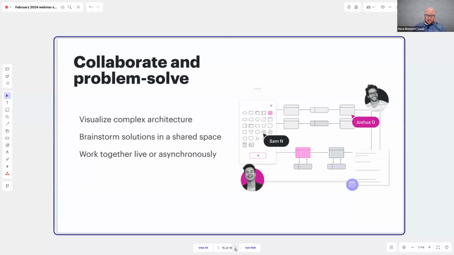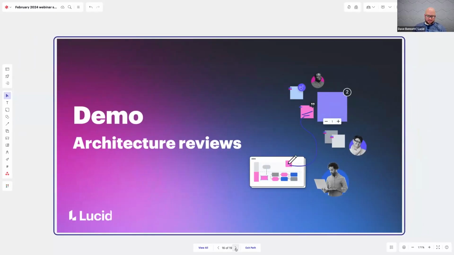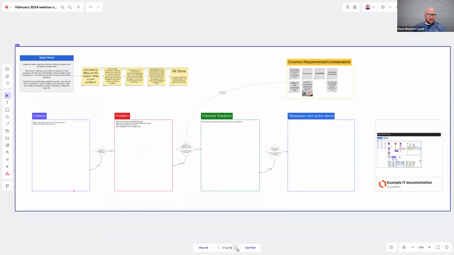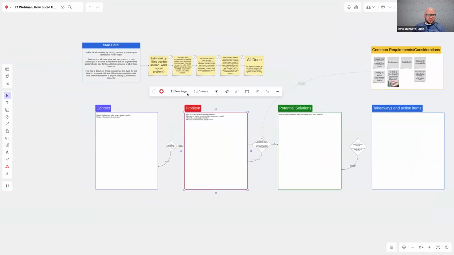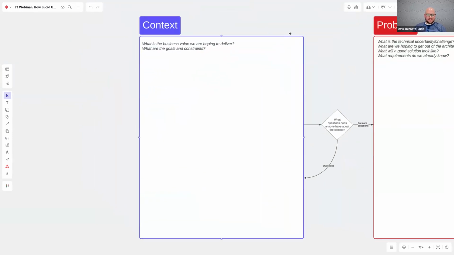Okay, this is one of my favorite areas of Lucid to demo, if I'm being completely honest. And that's because a lot of our architecture review boards are taking pieces from Lucidchart and particularly our different data imports. And so with that, while your architecture review process might be primarily in Lucidspark like this one, and you might have a couple of things set up to jump around to the appropriate content or area within that board, there's a lot of flexibility to make sure that you're jumping between the right different areas at the right point in time.